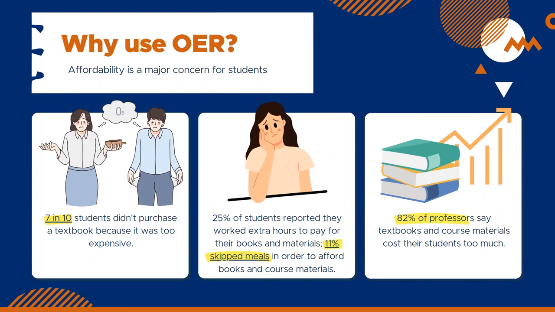OER enables students to access textbooks without worrying about the financial side, and they can have access to the materials right away because the majority of OER are online and electronic. In fact, I should mention there was a report done by Spark in 2018 that found that between the United States and Canada, higher education institutions implementing OER saved students $1 billion. So it is impactful. And so when you look at the statistics of students saying they can't afford a textbook because it's too expensive, but then you see that there have been programs that have been really successful, it just makes sense that OER should be something that we're doing more of.